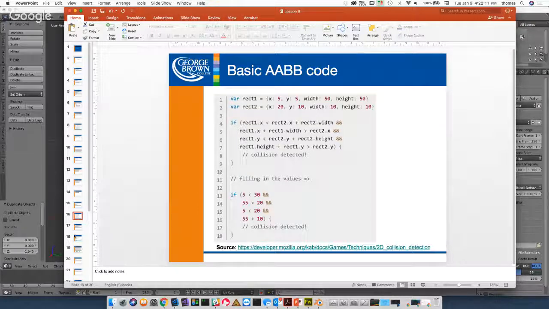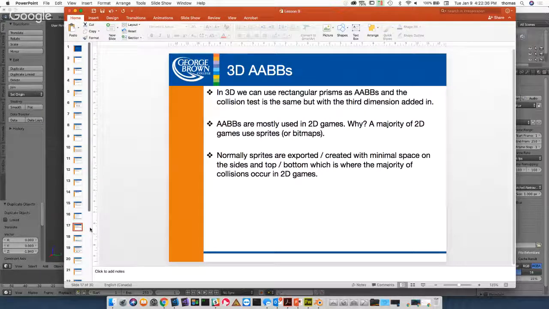Okay, great. So that's AABB. And if you don't know that, if you haven't learned that before, you know it now. Okay, this is kind of the code that you would use. You can see that they've just subbed in the values that we've got from our x's and y's, and all of these cases have to be true for there to be a collision with AABB type collision detection.